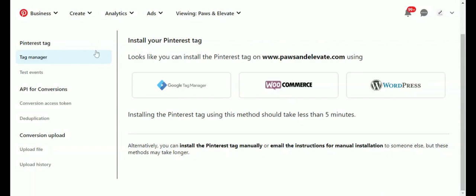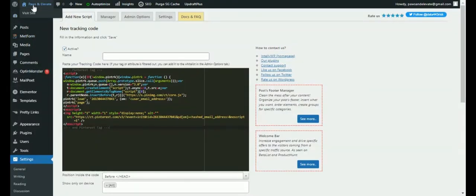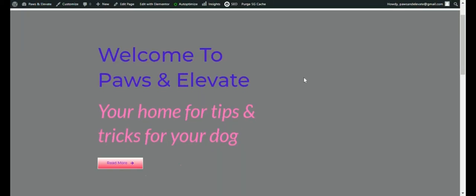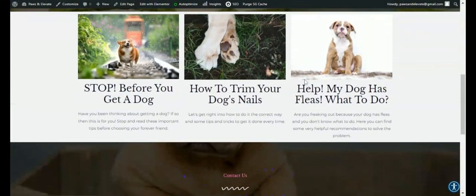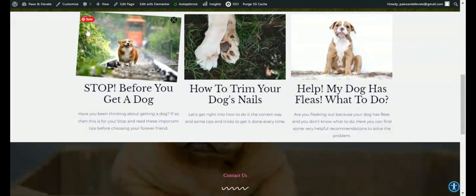And then once you have done that, on our WordPress site, go to your homepage or wherever, and you see these images. Now you should have the Pinterest pin, so that people, when they come to your website, and even you, can go ahead and start saving it to their own Pinterest account so other people can see it, save it, share it, do whatever they have to do for you to get more traffic to your website.